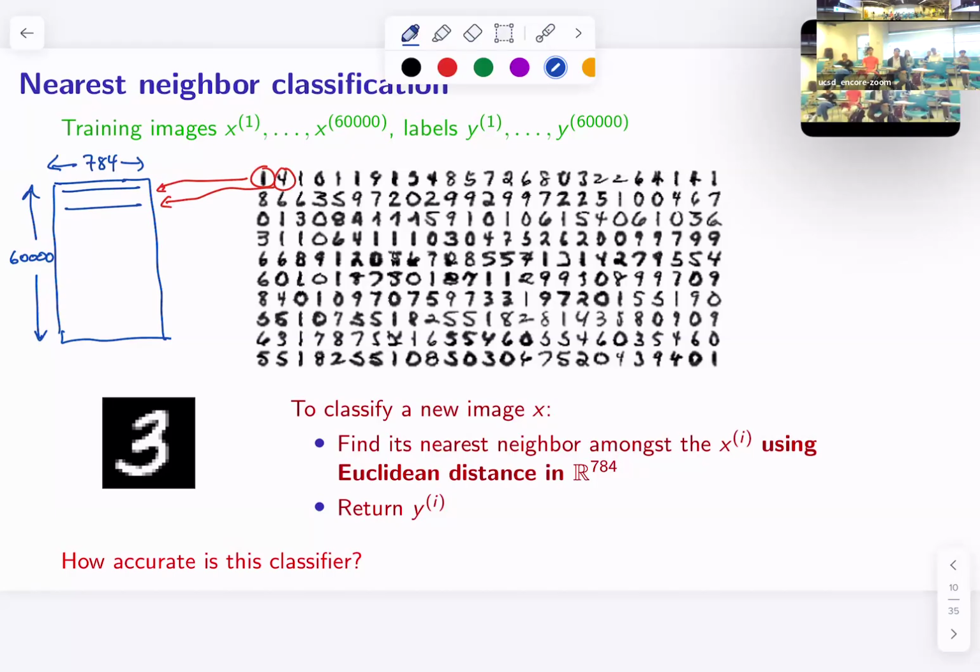And now this test image is also a 784 dimensional vector. So we compare it to this first one. We compute the distance between them, that's a for loop, and we get back a number, like 23.9. Then we compute the distance to the second one, and we get another number, 48.2. Then the third one, and we get 33.2, and so on, right? And so we get 60,000 numbers in this way. Then we ask, which was the smallest one? And it just turns out that the smallest one happens to be maybe this one over here. Then we look at the corresponding labels, because we also have their labels, 1, 4, 1, 0, 1, 1, 1. We just look at its label and we spit it out.